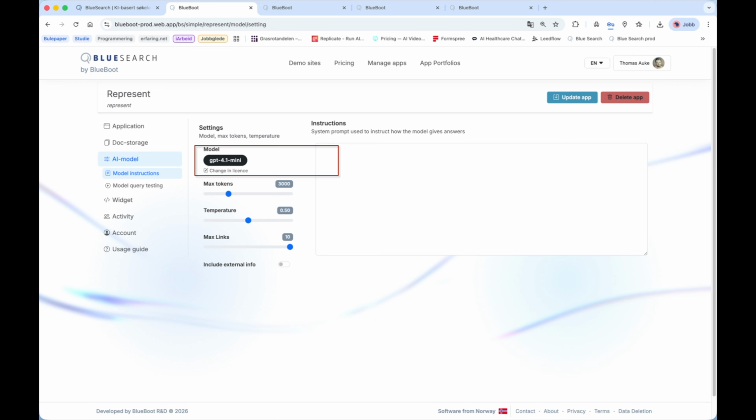You can't use the AI model here because that's handled on the licensing page, since it has a pretty big impact on costs. But you can see which model is currently selected. You can also adjust how much context memory or interpreter power the AI gets to use, which affects how long its answers can be and how large or complicated the questions can get.